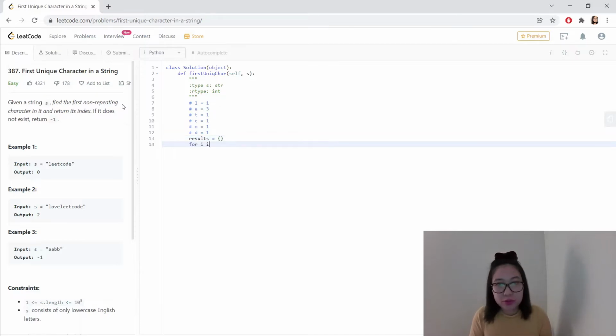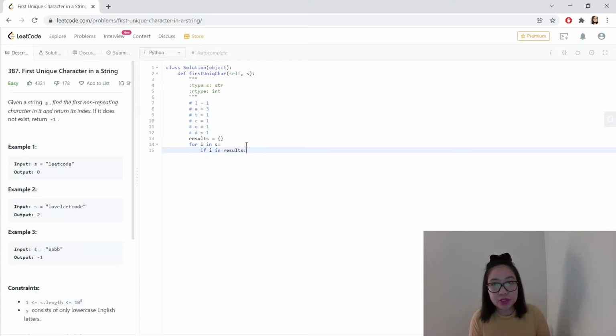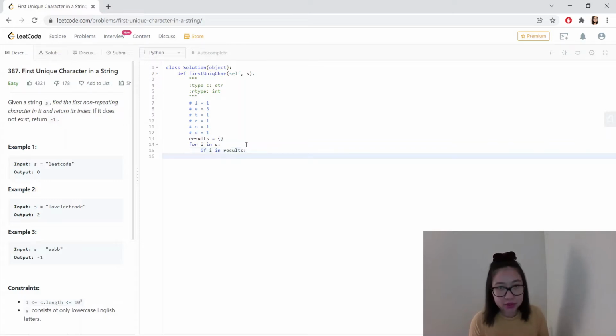Now we go through S, which is the string that we're evaluating. If I is already in results, we will add to the count of that letter. So results at I is going to be plus equals 1.